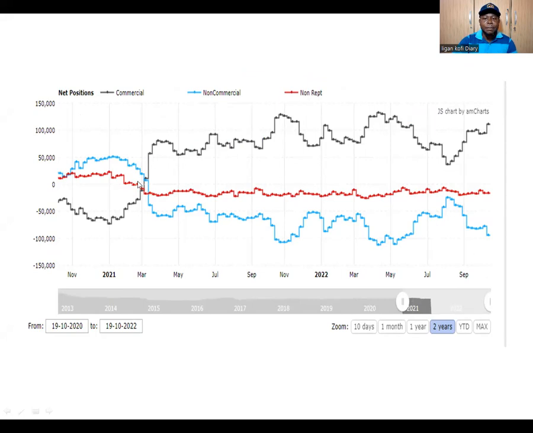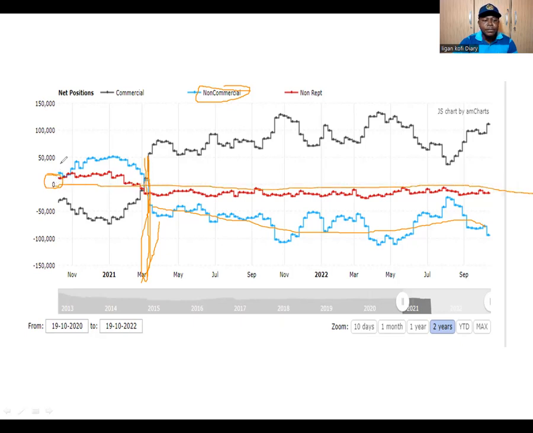JPY, where are the market makers or the institutions? Here they are. And where are they? They have been on sale throughout. Which year? 2021 March. In 2021 March, they went on sale. Now, look at the 0 point here. The 0 here is a 0 line. Okay? There is a 0 here, which is a 0 line.